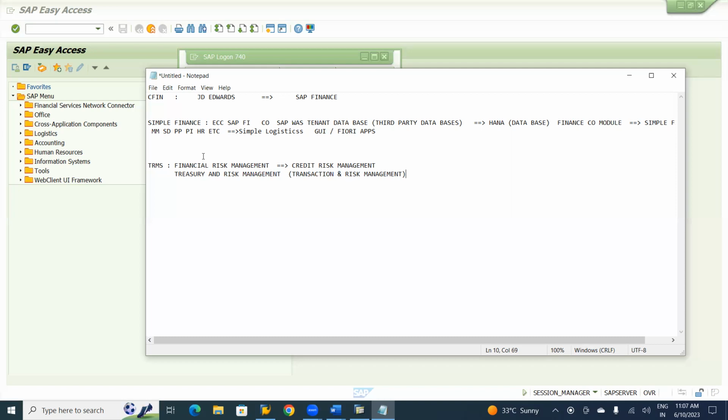Correct? Risk management, where? In the controlling area. So if I don't know the FI part and I don't know the controlling part, how can I handle risk management? Right? Treasury. What do you mean by treasury? What will treasury perform? Inflows and outflows.